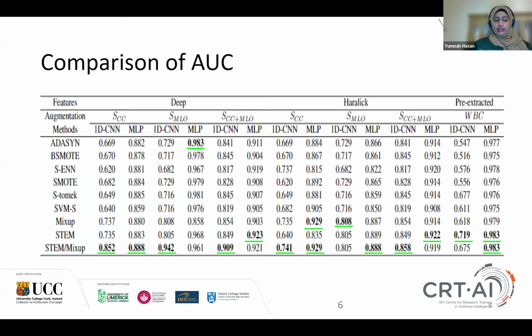And here we can see the last one, that is basically SMOTE/mixup, the combined version of SMOTE, which is the oversampling technique, with ENN, which is an undersampling technique called Edited Nearest Neighbor, combined with the mix-up approach for the augmentation. It turns out to be the best as compared to the others. So you can see in the green highlighted that in several cases it outperformed.